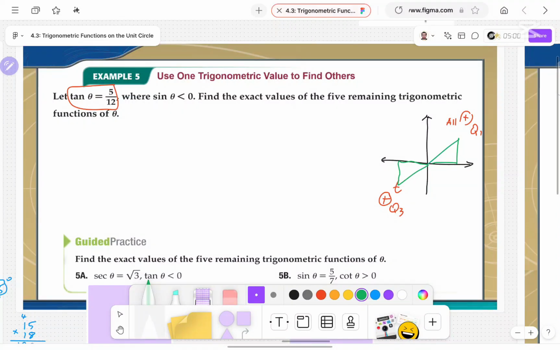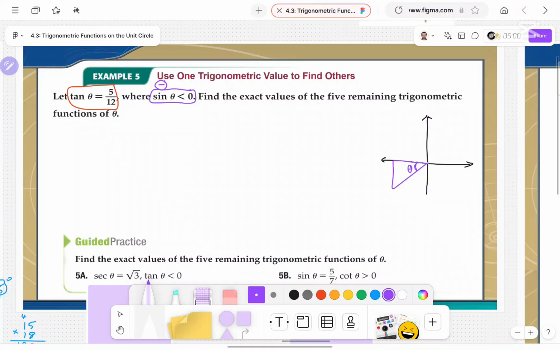What will show me where, from the given information after the angle? Sine less than 0, so that means sine is negative. Is sine negative in quadrant 3 or in quadrant 1? Sine is negative in quadrant 3, because in quadrant 1 sine is positive, so I can't draw the triangle in quadrant 1. The triangle will be drawn in quadrant 3. So this one here will be my triangle. Now let's draw the triangle, and the theta is always with the x-axis.